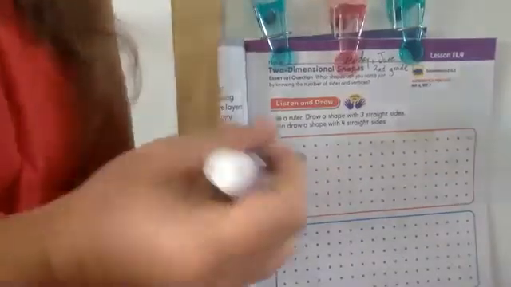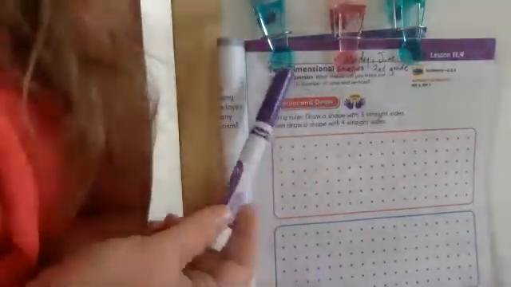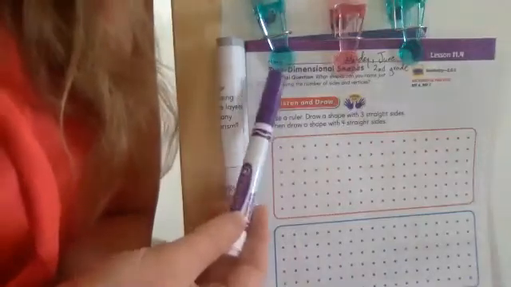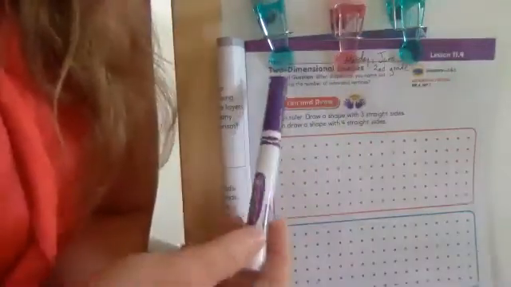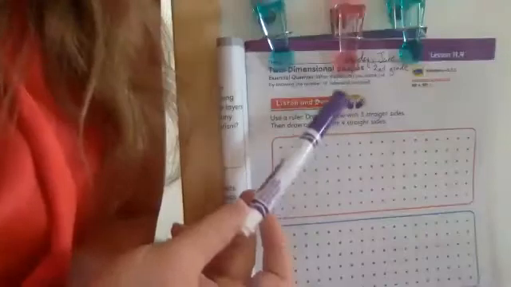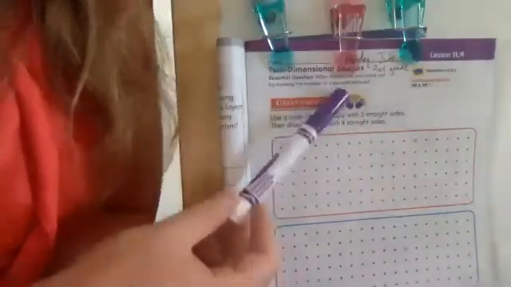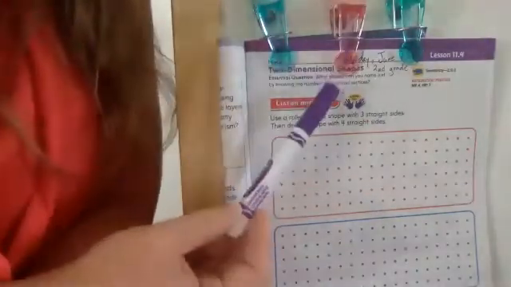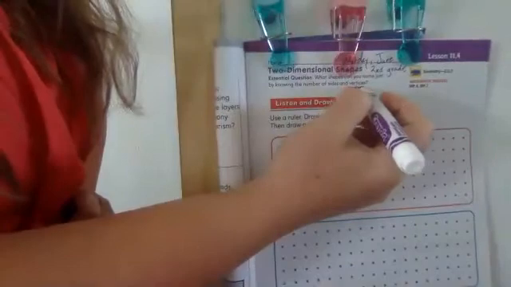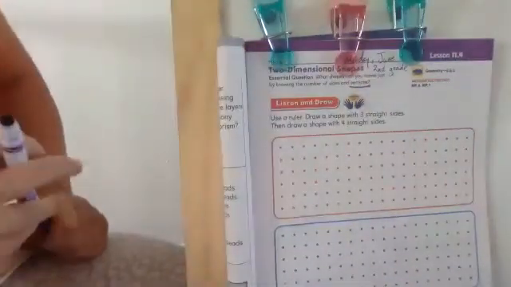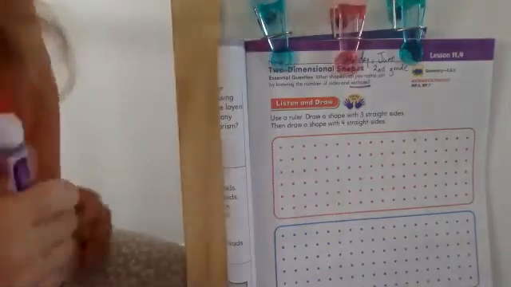All right, so today is 11.4. We're working on two-dimensional shapes. What shapes can you name just by knowing the number of sides and vertices? So our vocabulary, vertices, is very important. I'm going to underline vertices in the directions. We'll talk about more of that while we are working today.